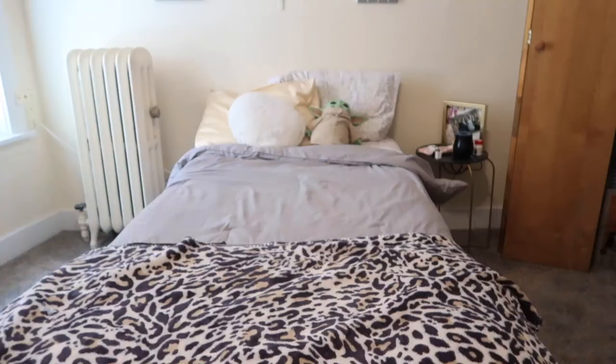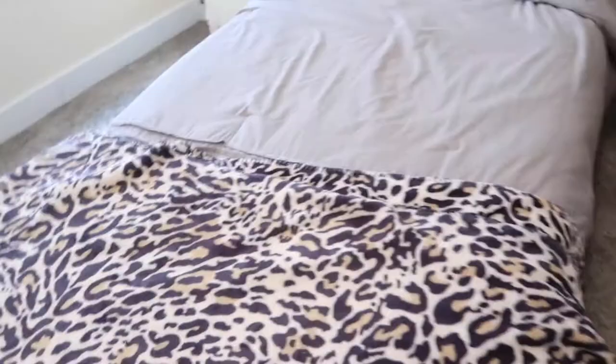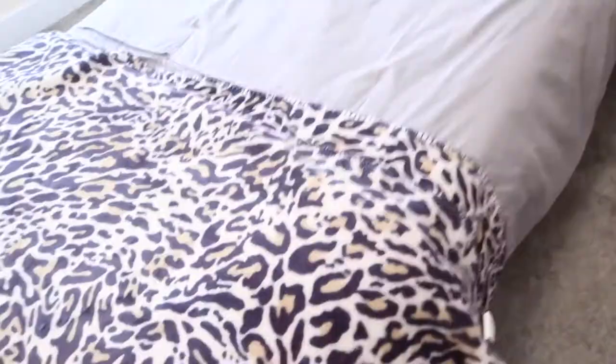This is an overview of my bed. It is a twin bed — small, but for one person it does the job. My back does sometimes hurt, but I don't have the memory foam under it, so I think when I go to DC I'm bringing my memory foam. I have this Cheetah blanket I got for my birthday, another blanket because it gets cold at night, and this cover I believe is from Target. I have Baby Yoda over here — I got that for my birthday — and then my pillows, including my satin pillow. The mattress frame is from Mattress Firm and they ship it to you, and it comes in this post-it-note-type frame which is very convenient, especially for an apartment because it's easy to fold up.